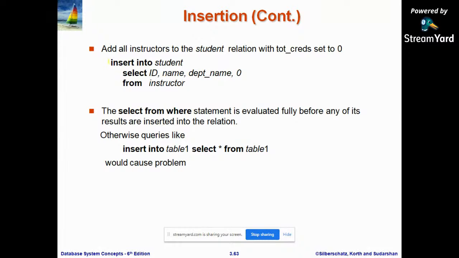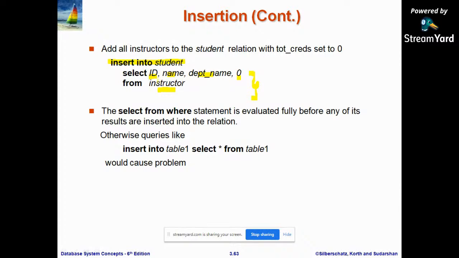With the insert clause also, you can use select from. It means you can import the data extracted from one table into another table. Here we are importing the data from the instructor table, and in the instructor table we had only 3 columns. So in 3 columns you can extract the data, but in the 4th column the data is not known. You can mention it as 0.